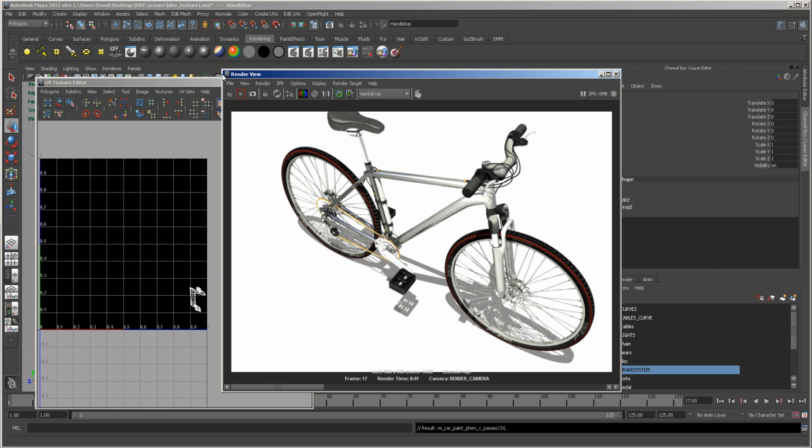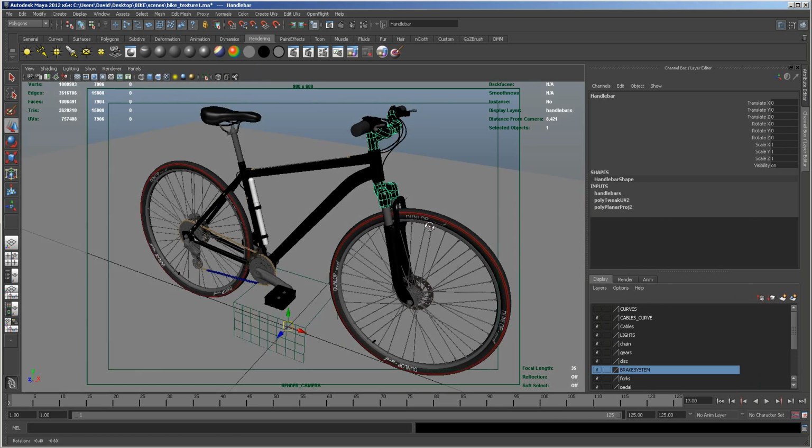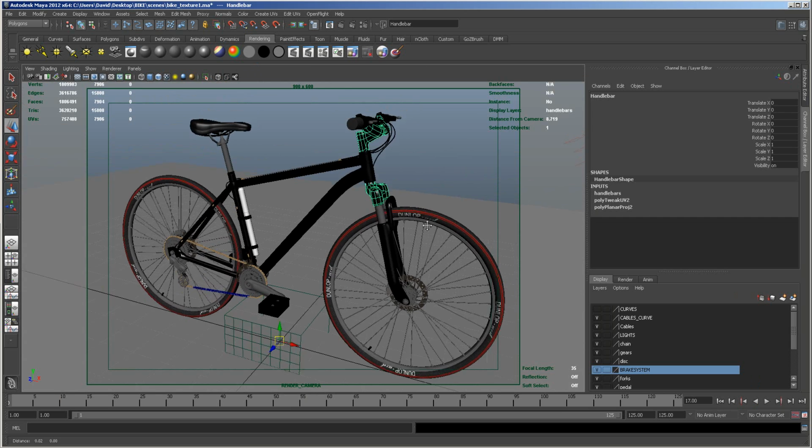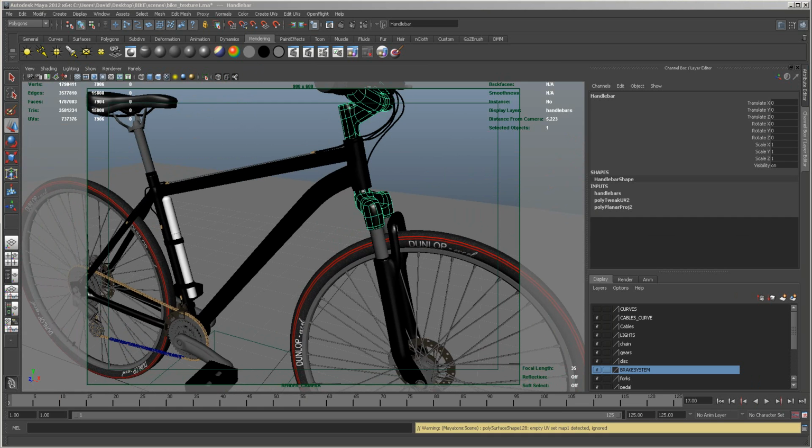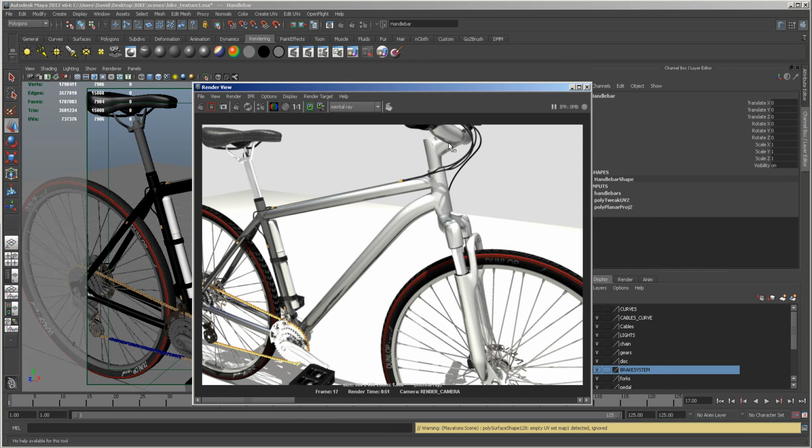I'll just turn the bike a little bit so that we can see it more clearly. We'll do it like that. That makes it a bit more visible. Okay, let's render that out. Okay, so that's rendered. As you can see, this top, this piece here and this piece here are all exactly the same colour because they're all in that UV space.